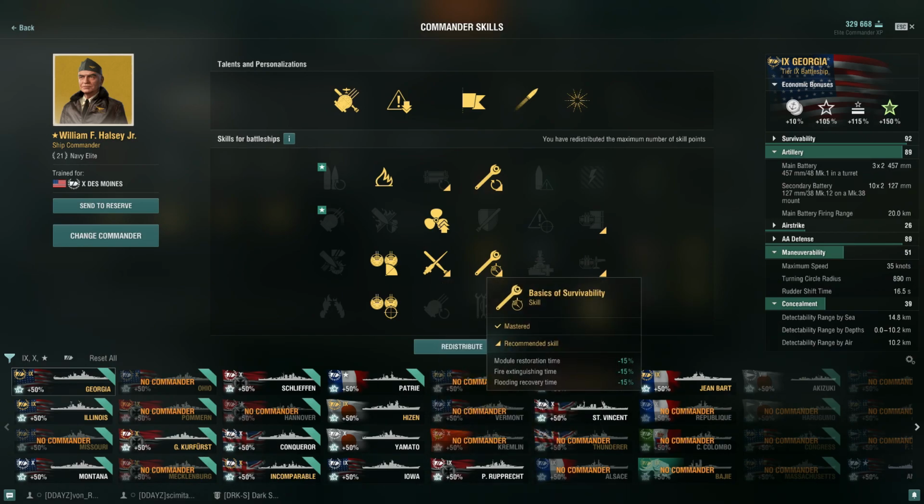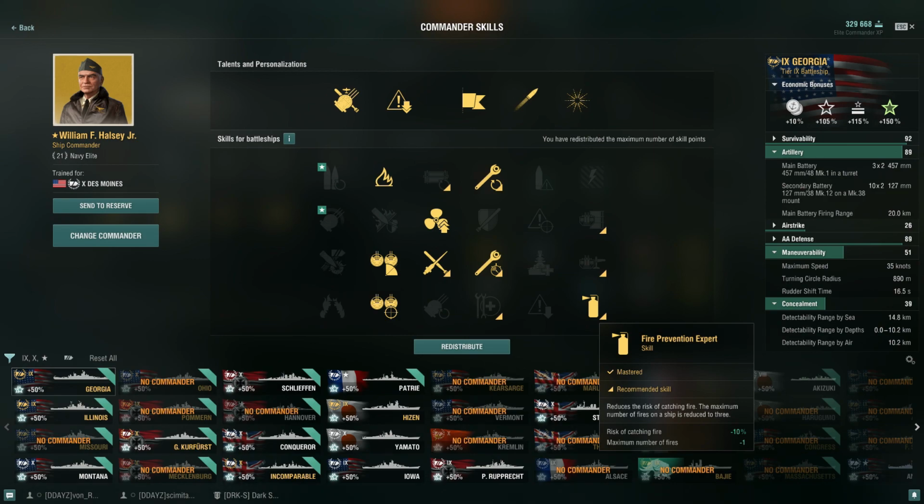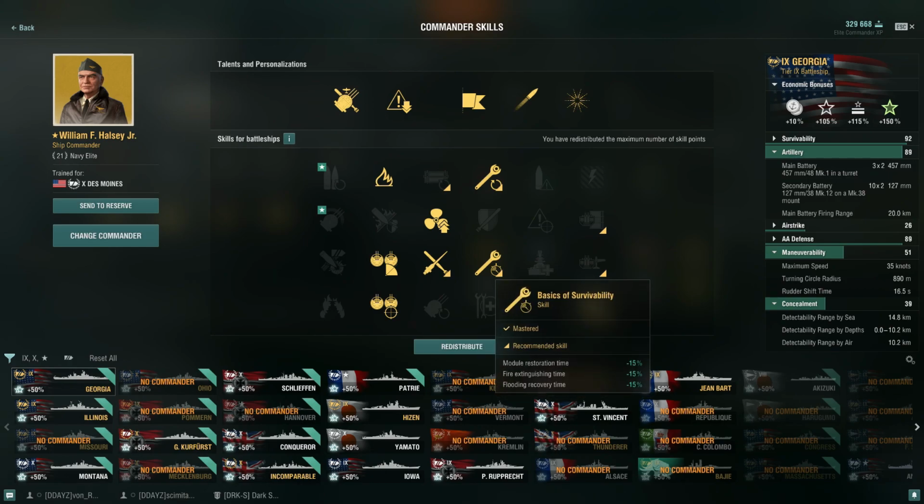And then you have basic survivability. Now, this is a survivability build because why? I'm going to be pushing in a lot, so why not reduce this as much as you can? I find that the other ones I don't have enough points for, because if I'm going to be brawling, I must have fire prevention expert, because I'm going to be absorbing a lot of fires. So in combination with this and basics of survivability, I'm reducing as much fire as possible, taking less damage, reducing the modules' damage, and reducing flooding and fire recovery time. Why? Because I'm pushing in so hard.